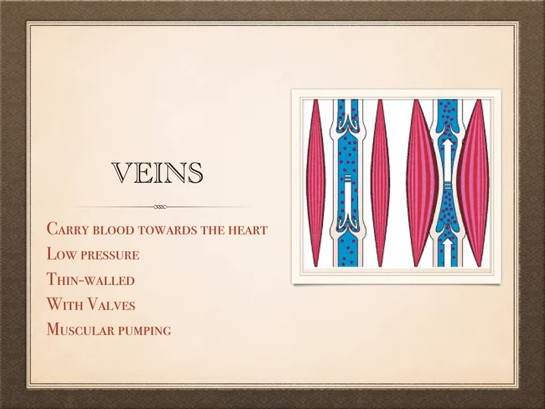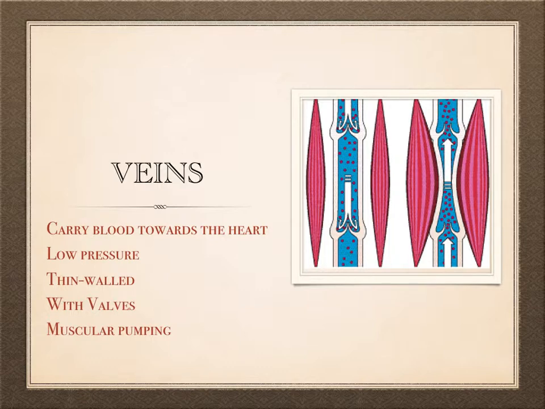Okay, the last type of blood vessel are veins. And just like arteries go to every part of the body, veins collect blood from every part of the body and they take it back to the lungs and back to the heart. And so these are always carrying blood to the heart, and it's moving at relatively low pressure. In fact, it's moving very slowly and at such low pressure that sometimes it backs up.